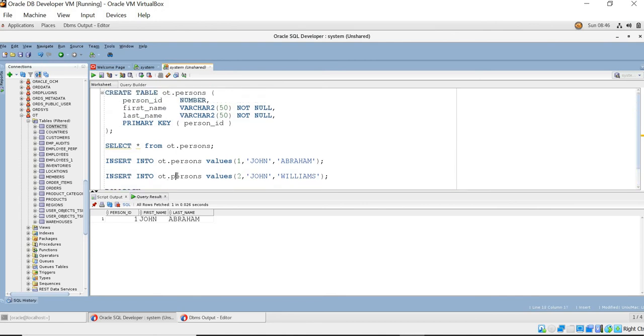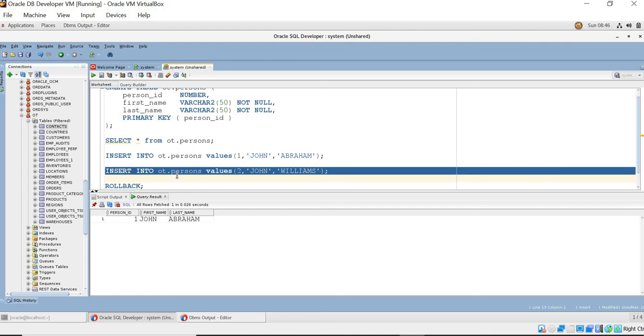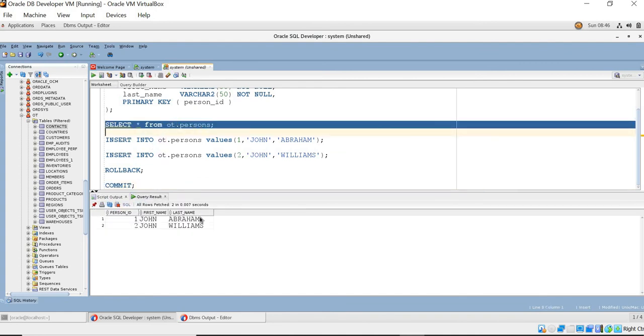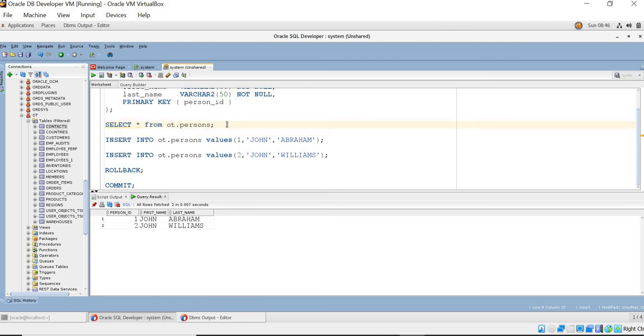Yeah, let's insert and do one more select and then we will wrap it up. Insert, one row inserted, and I'm committing, and you can see the table now: John Abraham, John Williams. And you just want to fetch the data whose last name is Abraham.